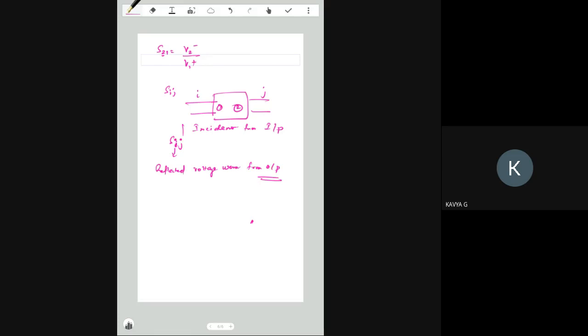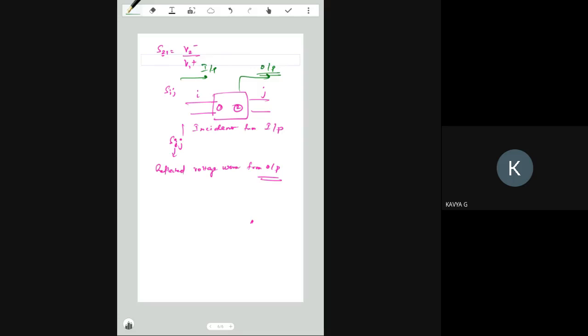So what does S21 mean? It is the reflection coming from the second port, meaning the output at the second port, and the input is the incident at the first port. This is more like a general case. I'm giving input at the first port and taking output at the second port. The S parameter related to these two is S21, that is V2 minus over V1 plus. The first number is always the output, what I'm taking. The second one is where it is coming from, the input. So V2 minus and V1 plus.